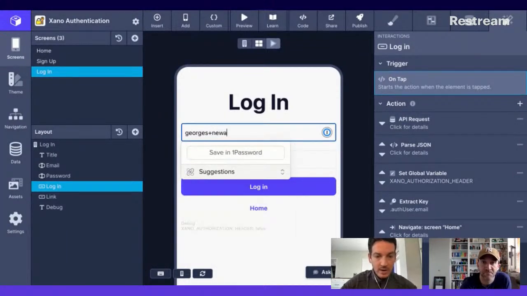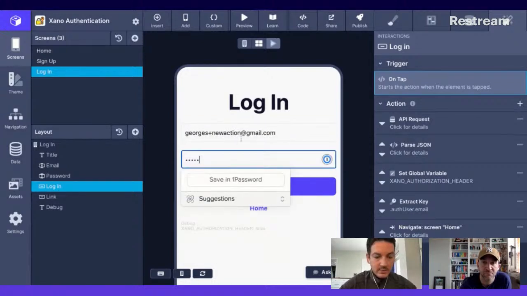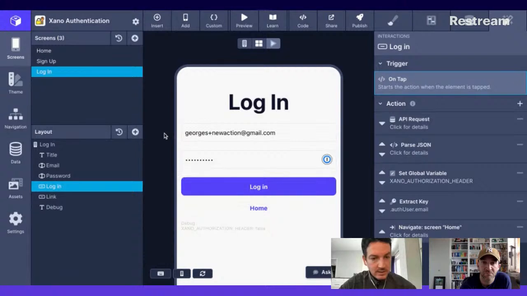So let me try to log in again with this. Test 123456. Okay, I ran into something. Was it new action or was it test action?